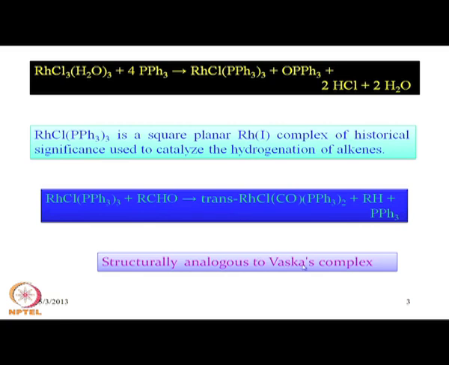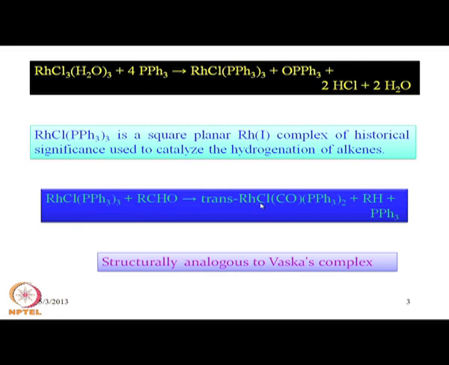So, another example of a compound in the same geometry is the Vaska's complex, which is structurally analogous. This Vaska's complex would again be a 4 coordinated square planar compound. These are the two pieces of information we are getting from the Wilkinson's catalyst. But in this particular case also we see that we have a carbonyl ligand. So, 3 types of ligands are present in this molecule.